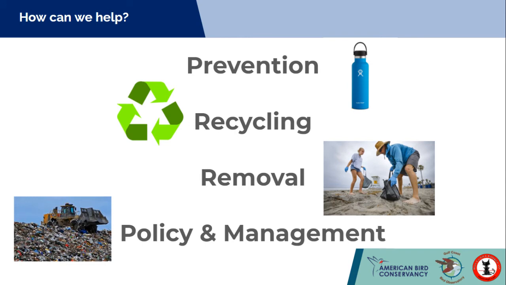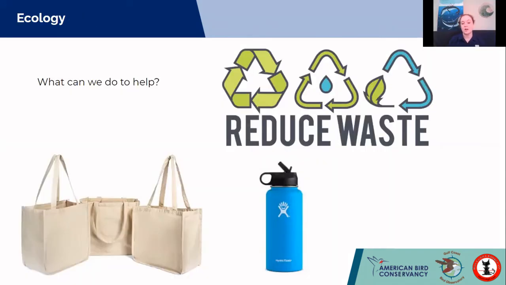Policy and management are big-scale changes made by the government or citizens like you who want more responsible policies to limit the amount of plastic and other litter that enters the environment. And finally, be aware of where your trash is going. In this lesson, we will be focusing on how trash affects ecosystems and biodiversity in a coastal environment.